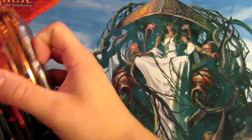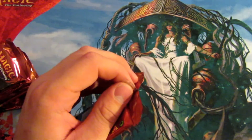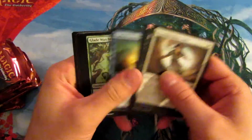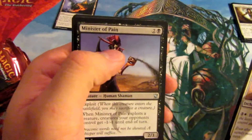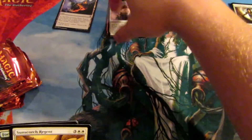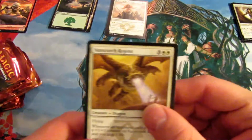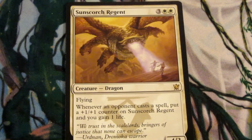Just hit Martin in the eyeball. All right, so we'll start with some packs here — we're going to try to reach our goal of $32.95. I don't know the chase on commons. Echoes of the Kintree, Rending Volley, Minister of Pain, and Sunscorch Regent. Worth nothing. 73 cents for that, baby. Pack one is not looking too good.